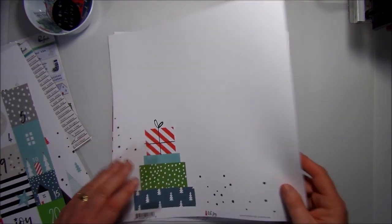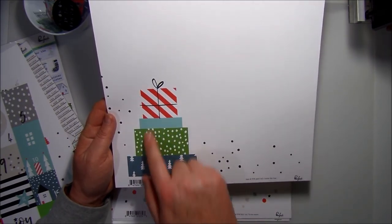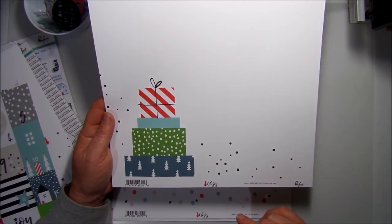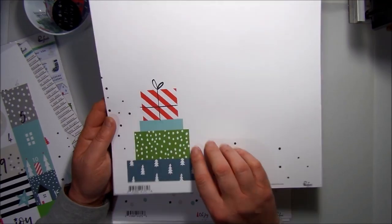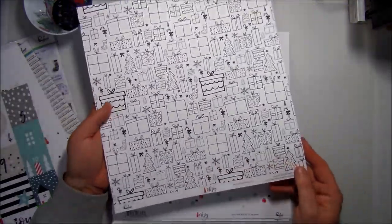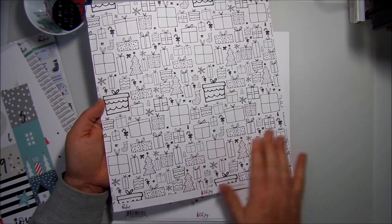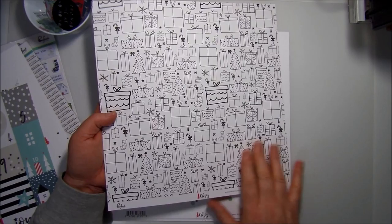Then this one is called Under the Tree. Again, I love that it's got the little gifts and then all this negative space. It's very cool. Put a picture up here and work from there. On the B side we have black and white, and it has Christmas gifts and trees and stockings and candy canes. It's very cool.